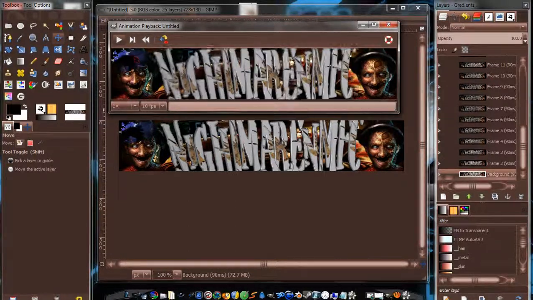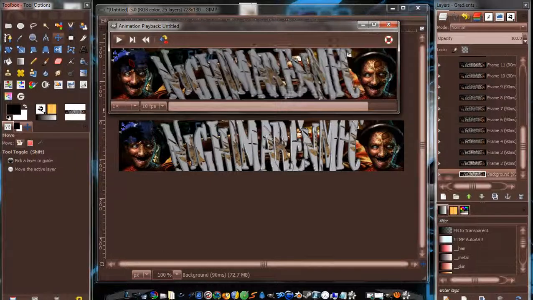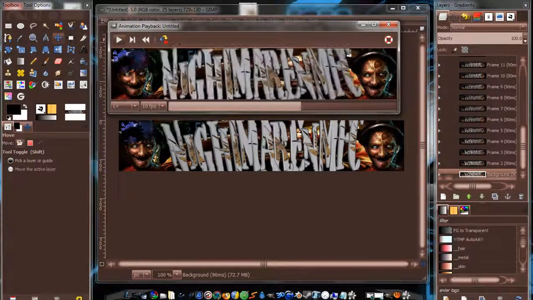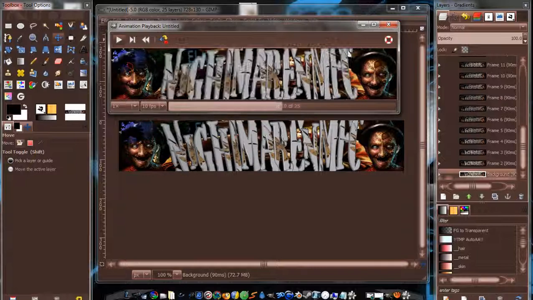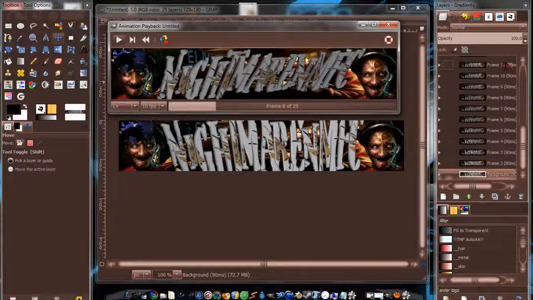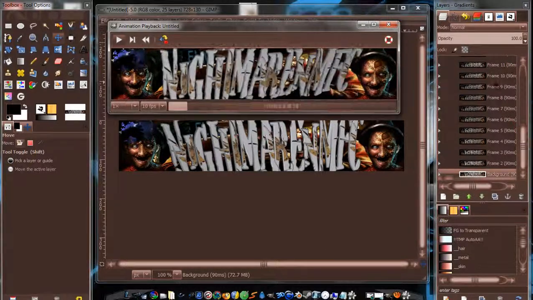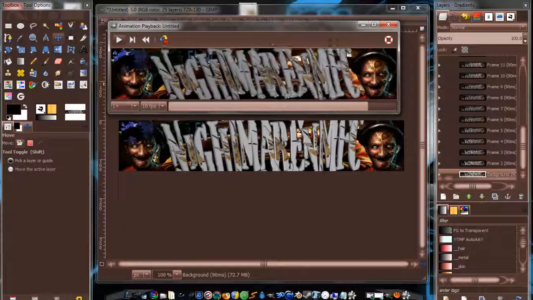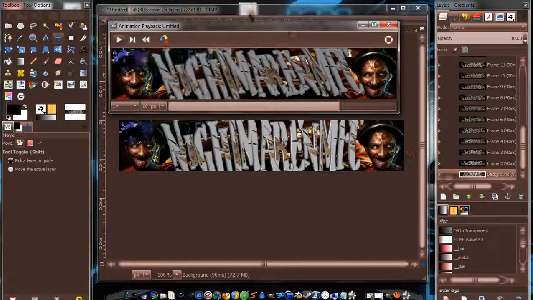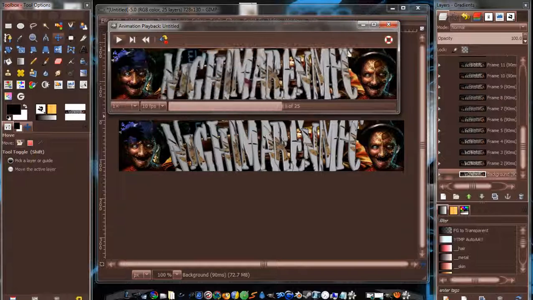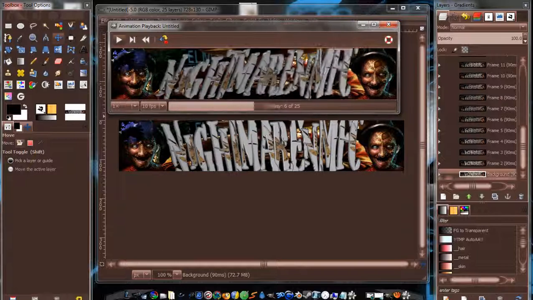On this animation, this GIF was moving at 90 milliseconds per frame, and this one's at 100 milliseconds per frame. Now they're each running at 90 milliseconds, because we merged it down into these layers, so it took over these layers. But at 90 milliseconds per frame, this looks great.